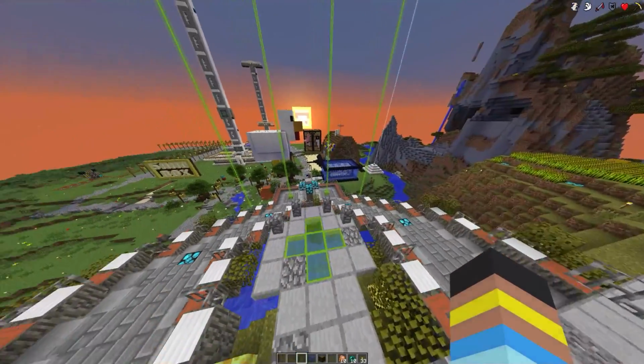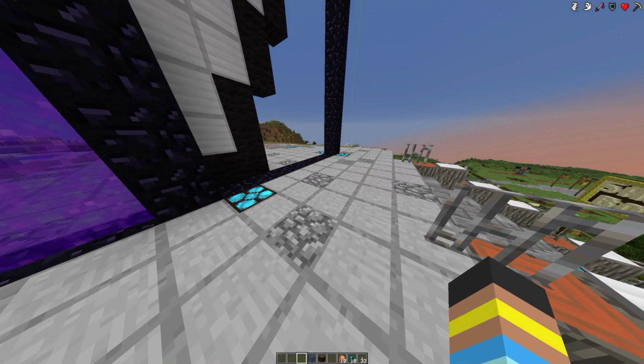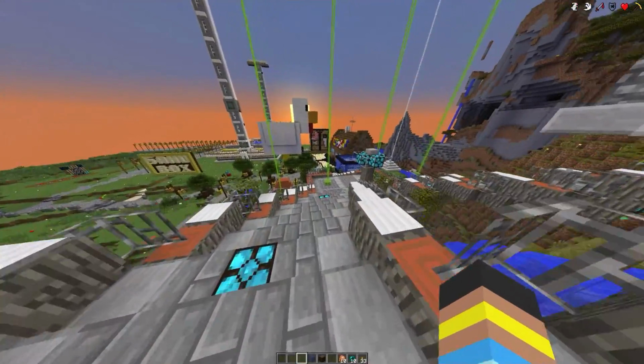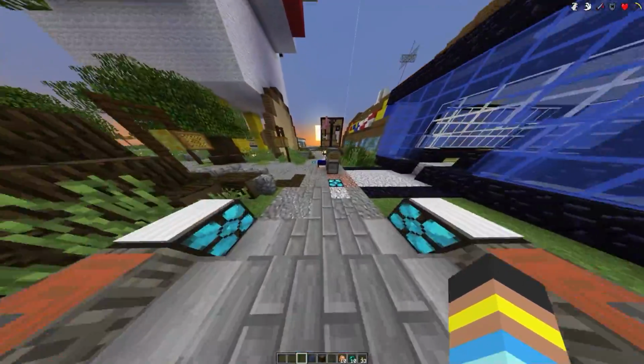And then normally you spawned on this block right here. But then for some reason the server changed its server seed randomly. I didn't know that was possible, but it did. So now you spawn all the way down there. So this is actually the spawn point now.